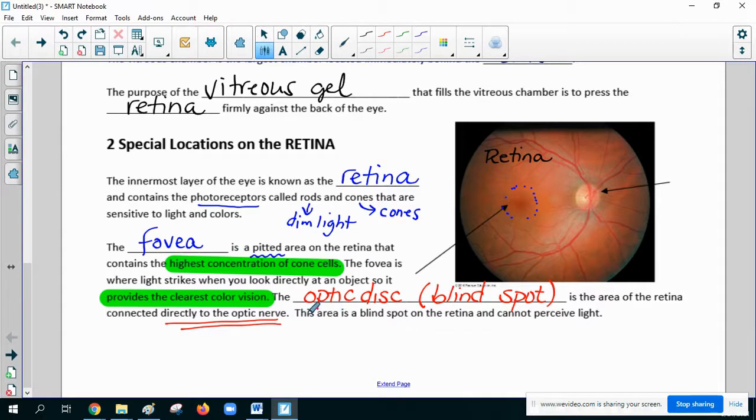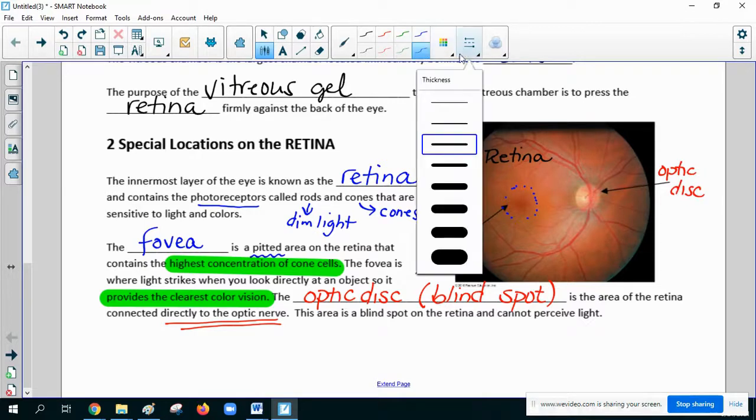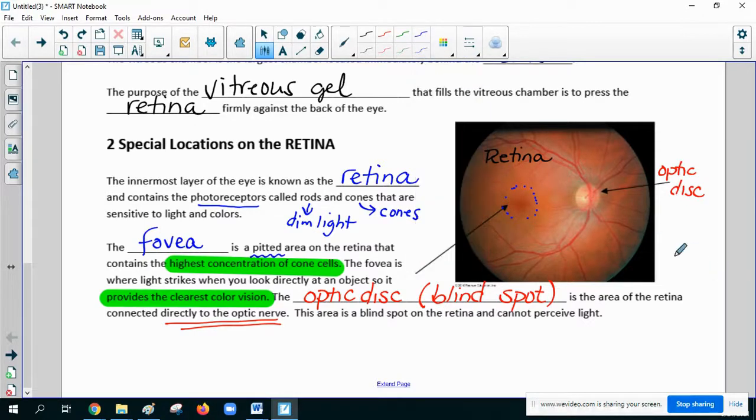And in part one, we learned that that's where the axons from all the rods and cones are converging and exiting the eye. So it's almost like how the eye would be plugged in right here, and there's no sensitive parts. So this area actually is functionally blind. So I'm going to go ahead and label that as the optic disc, and make sure I have labeled the other spot as the fovea.